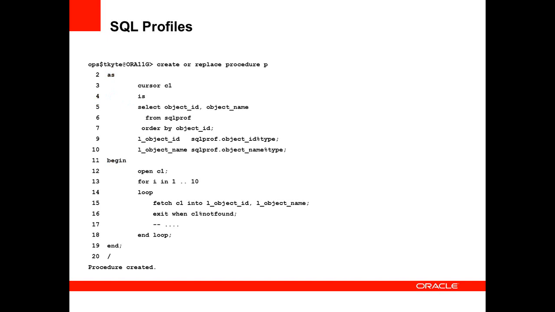Here's an example of a SQL profile. It's sort of an odd one because it's not really going to fix the estimated cardinality in the query based on misinformation about the where clause, because there is no where clause. It's going to fix the estimated cardinality based on the historical usage pattern of this query. So in this case, I have a query selecting some things from a table ordered by some indexed column. So that's on lines 5, 6, and 7.